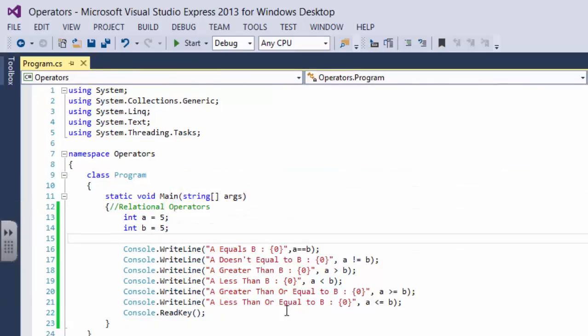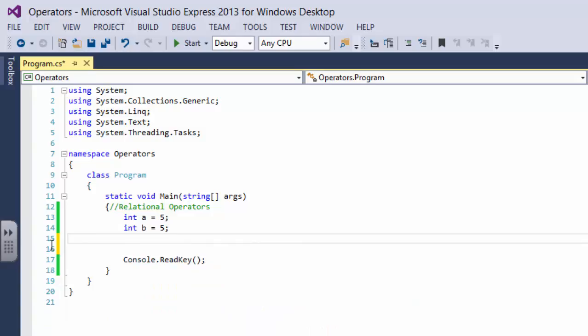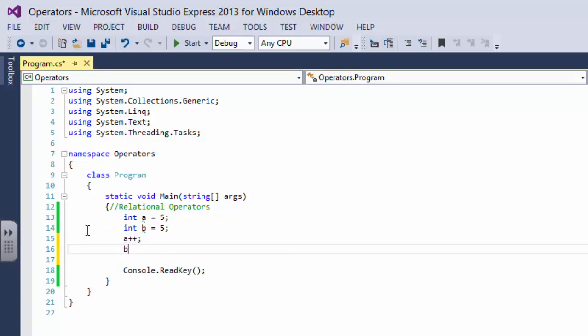Okay, I think that should be understandable. And there is something called increment and decrement operators. If we say a plus plus and b minus minus, the value of a and b will change.